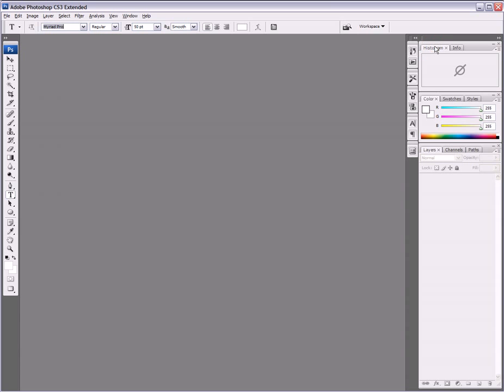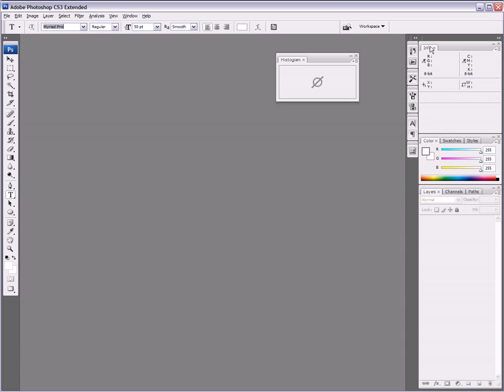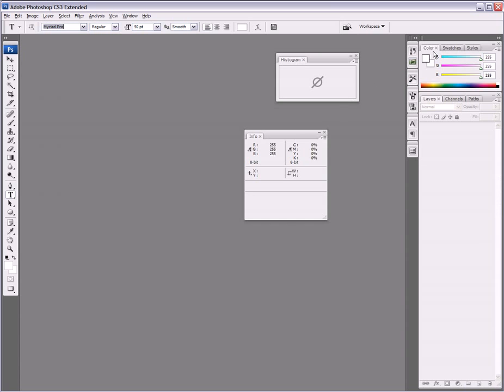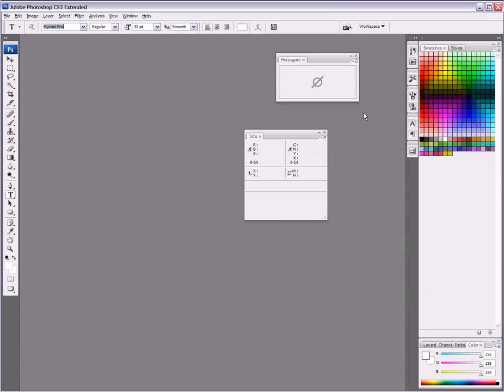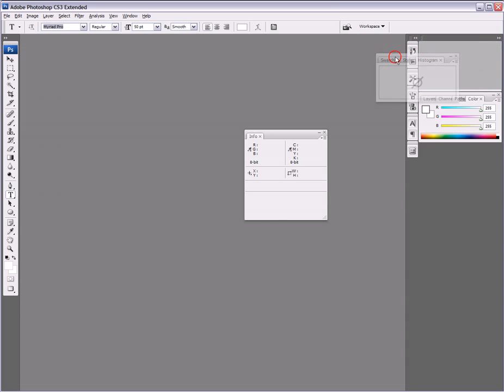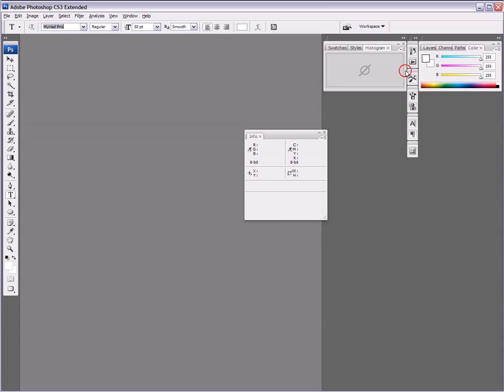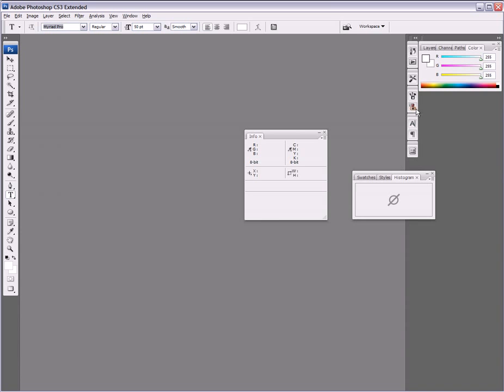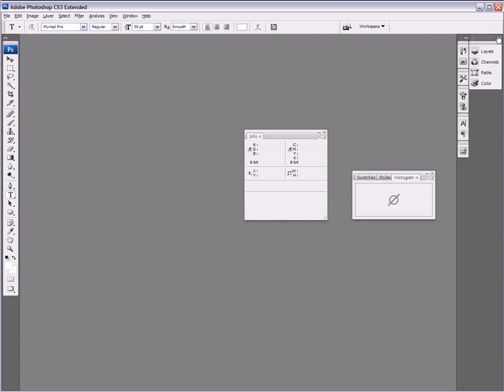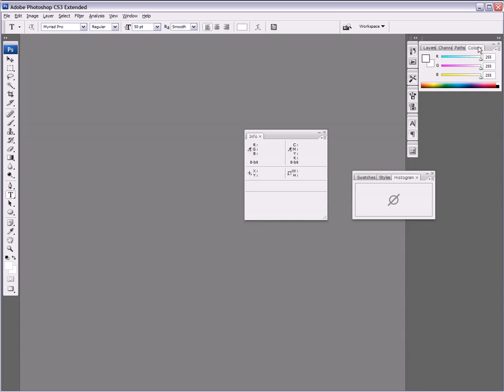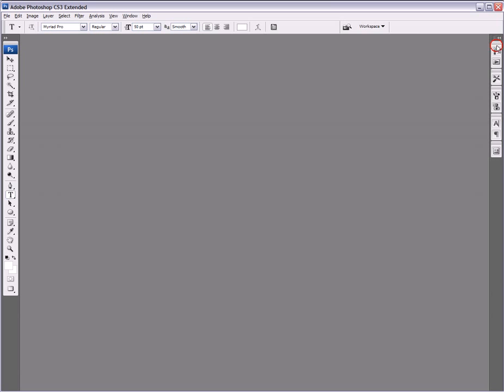So over here I have my histogram. I can drag that out. I can drag out the info. You can just click on the bar and drag it up, drag it round, drag it down, wherever you want. And you can drag things back into place. You can drag things to the right. You can drag things underneath. You can drag things anywhere you want and you can fully change your layout. You can expand the docks. You can compress the docks. You can do whatever you want. And you can also, by clicking on the X's here, delete toolbars and docks.